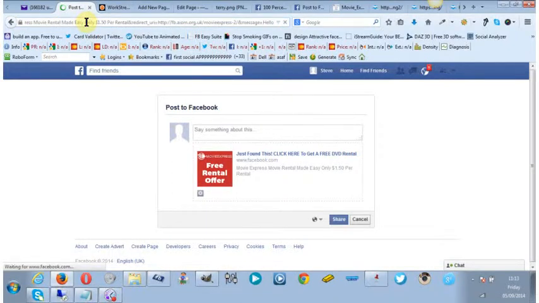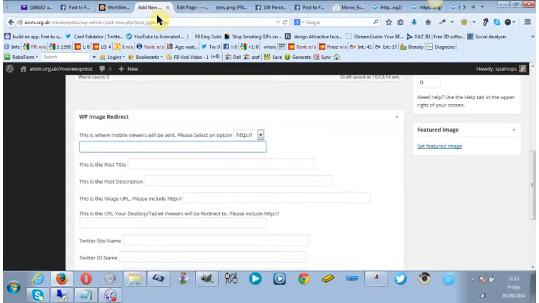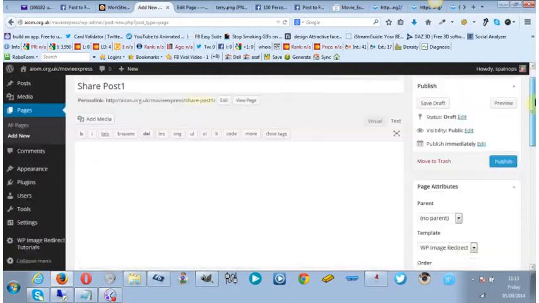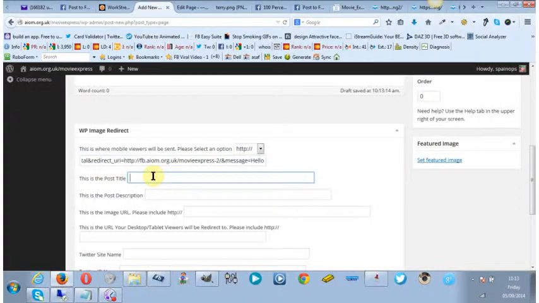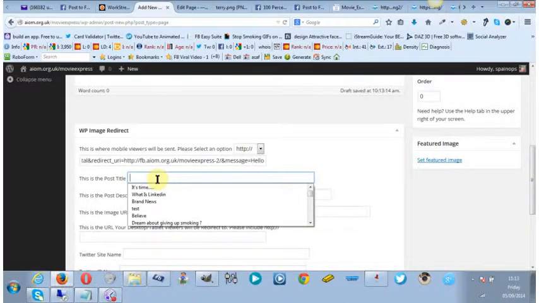Make sure it's got the spaces there, so I'm not quite sure why it's not liking that. Okay, make sure I'm back on the right one because there's so many windows open. Okay, so we'll put the share URL in there. Description, this is post title. Please share.